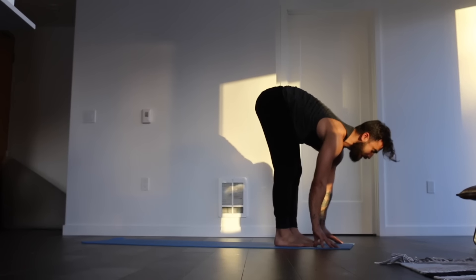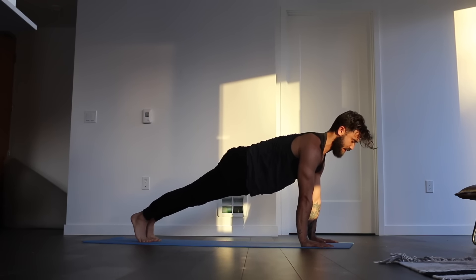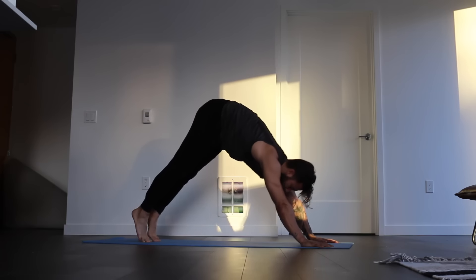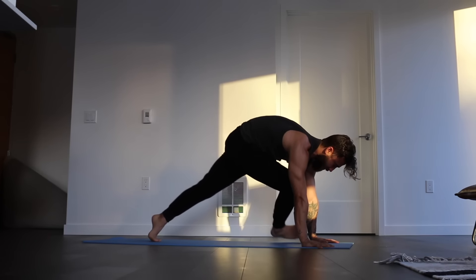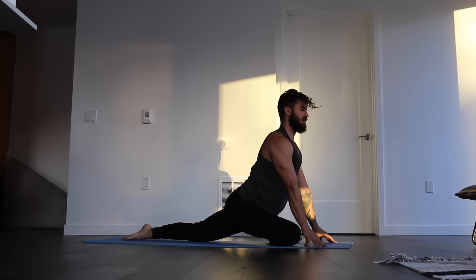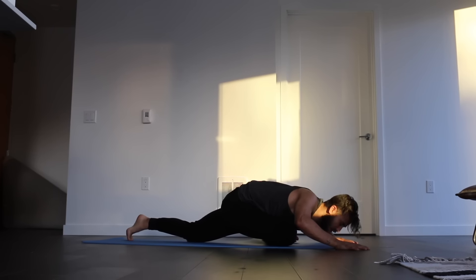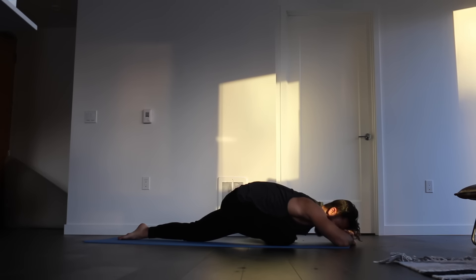Reach the heart out, gently step back to plank pose. Taking a moment here just to stabilize the front and the back body. And then roll your way back to downward facing dog. Inhale, bring the right leg forward to pigeon pose — right foot to left wrist, right knee towards right wrist. Elevate the chest, take an inhale. And exhale, melt your way towards the floor. Let this feel good. A lot of the stuff we've been doing has been tons of effort with the legs, creating new strength and new flexibility. You have to do your best to also move away from those efforts and just release in.